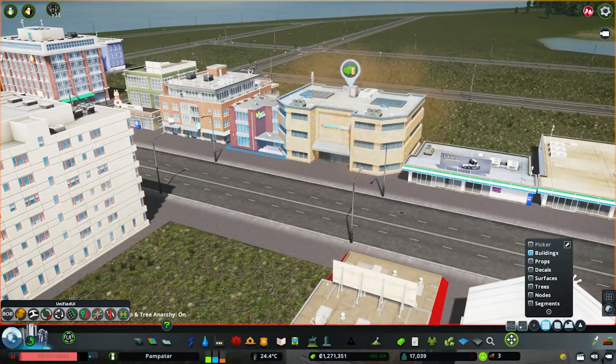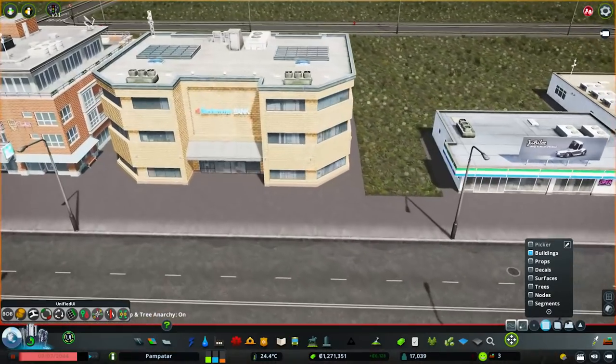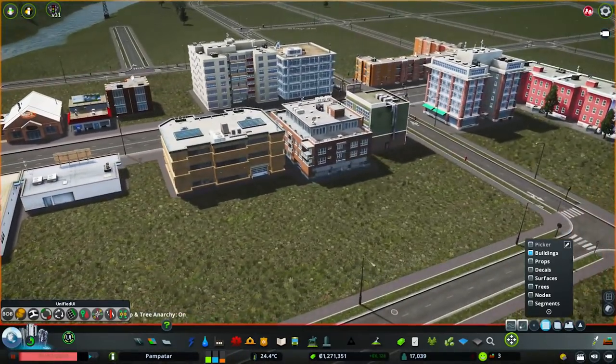So I'm thinking I'm actually going to take this guy out and we're going to move this guy over. I could feel that being a bank, but that almost looks like a clinic, you know?